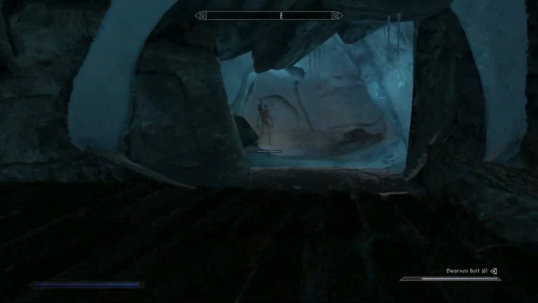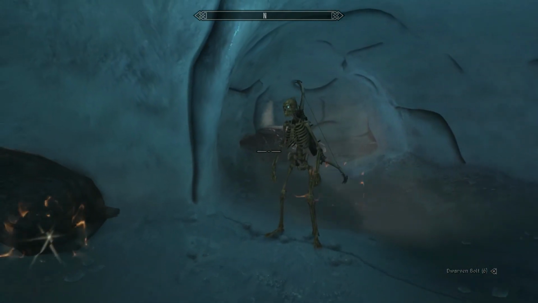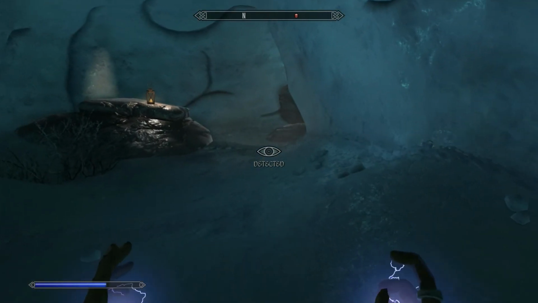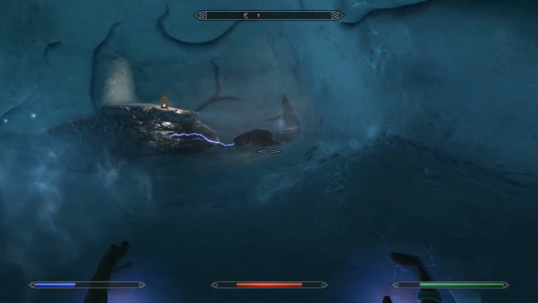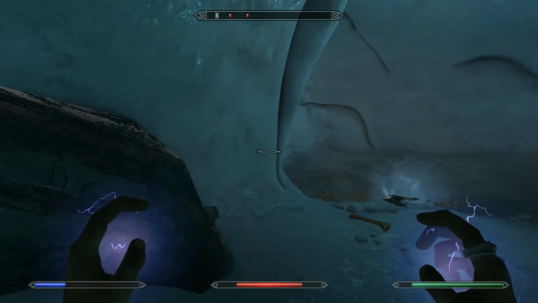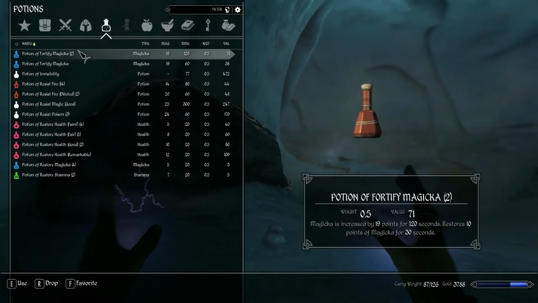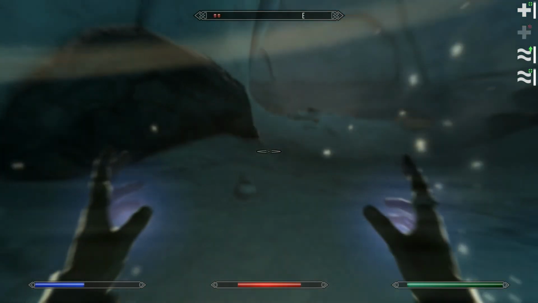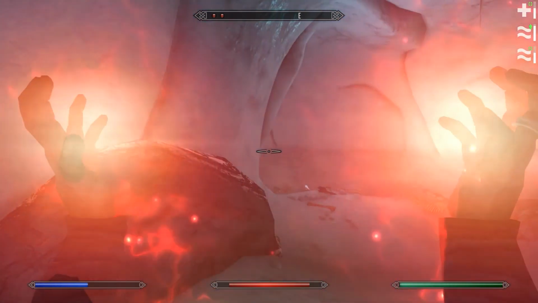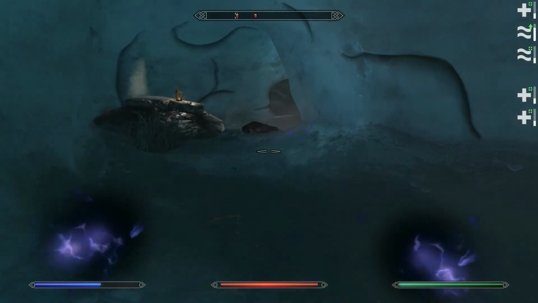I can see a skeleton, which is not very dangerous. Something spotted me. And I want to get myself some cover in case something comes around the corner there, and probably just drink a potion. I think I'll try another invisibility here so that I can hopefully catch them, assuming there's mages up there, by surprise.